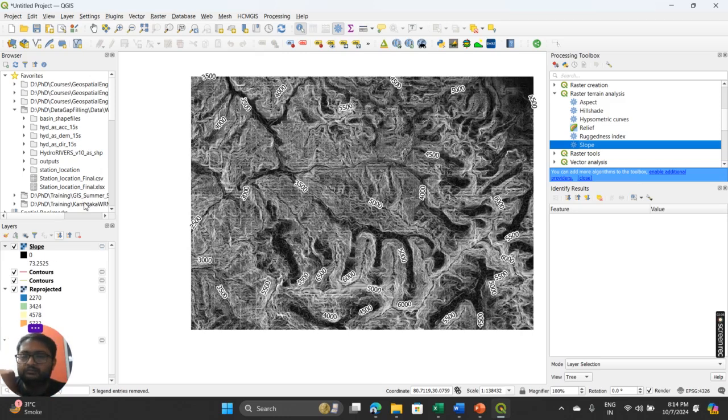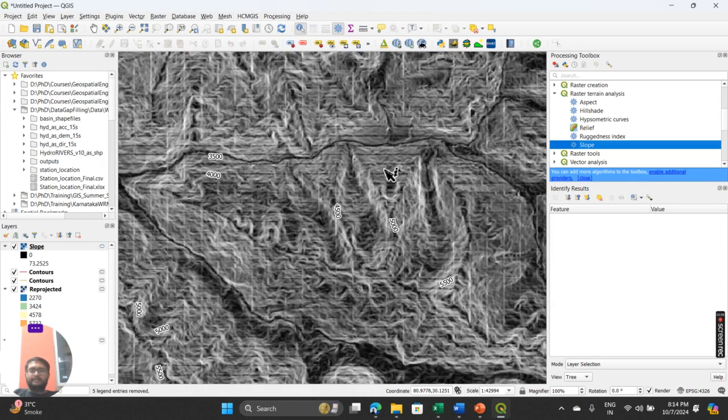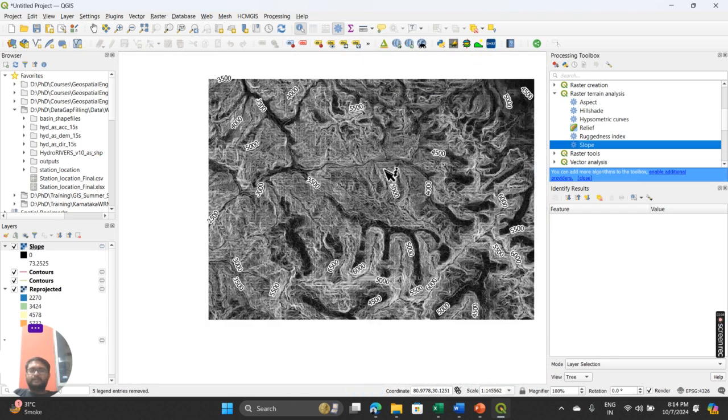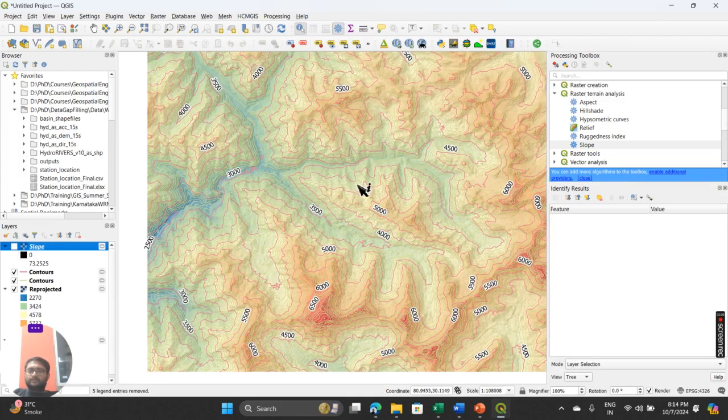So you can see at which location the slope is high. This information will be useful if you want to make a highway in the mountains, or set up solar panels somewhere in topography that is sloped, or make farms like tea farms, or decide where to do cutting and filling. If you want to do some construction, you have to select a site with minimum slope, less than 5% or 3%, so that you do not have to do so much cutting and filling during construction. So this is the slope.